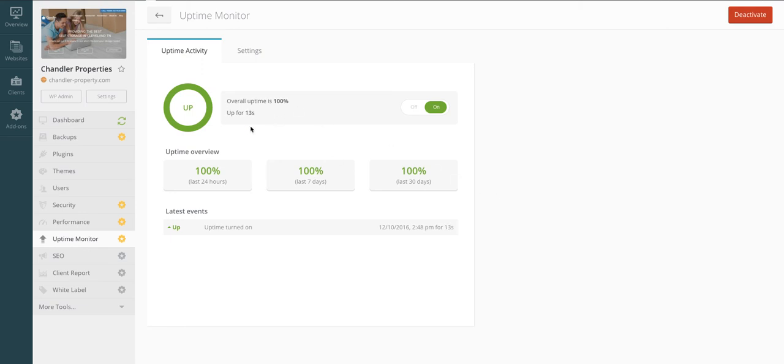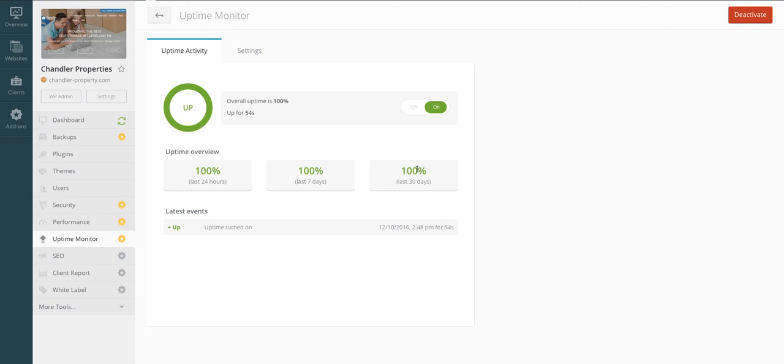But again, one of the things that's a little confusing to customers, just to know here, is right now, since we have just activated the uptime monitor, it says the site has been up for 24 seconds. On the report that the client gets, let's say they get it tomorrow, it'll show that the site has been up for 24 hours. If it's a site that's been up for months, you can get a customer that's a little mad or confused. Just make sure you address that with them. Hey, we switched systems and it really just started monitoring it yesterday or whatever.